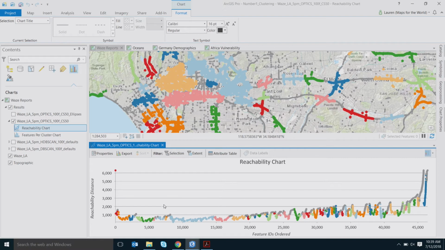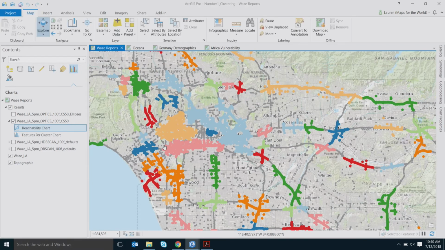I might alternatively say, you know what, 50 wasn't good enough. I think this light blue cluster here is too big, and I want to find little differences in that cluster. I want some of those, albeit very small peaks, to start differentiating between even smaller clusters. And so I could up that cluster sensitivity to like 75 and see if it's doing a good job. So I can also use the chart to help me fine tune my analysis. It plays a couple of different roles in this case. All right, so that's density-based clustering.